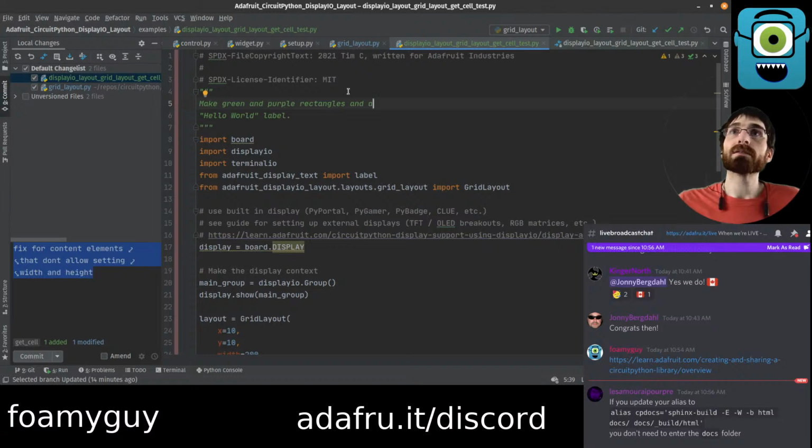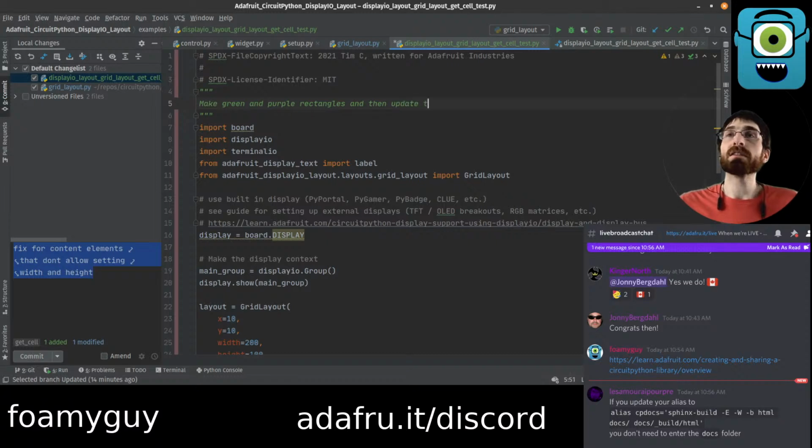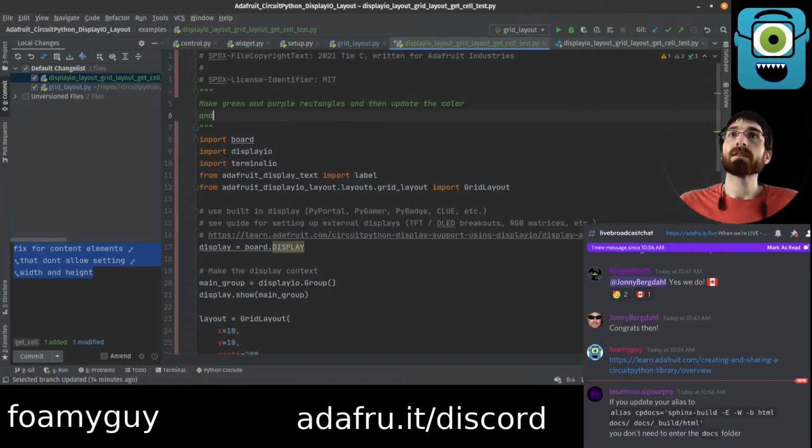And then update the color and text values of the labels using the getCell function. There we go. That way this is more specific about what the example is.